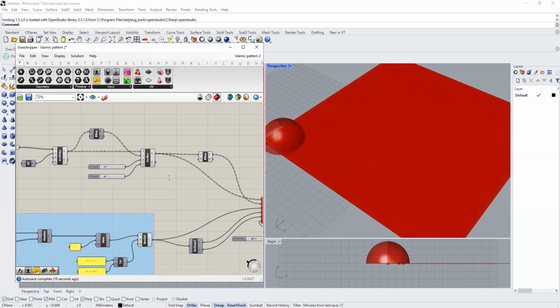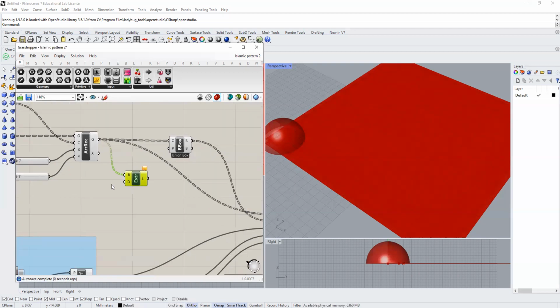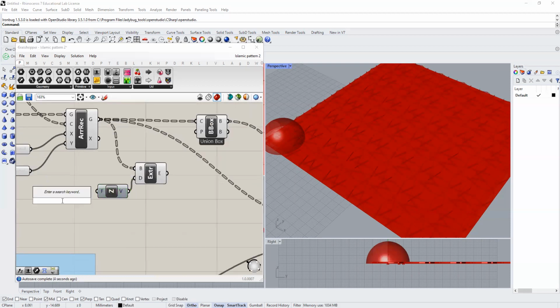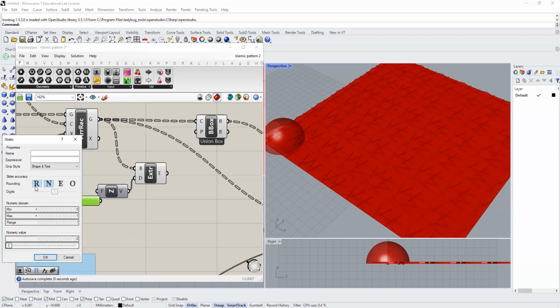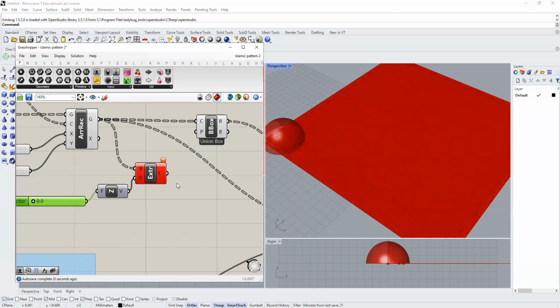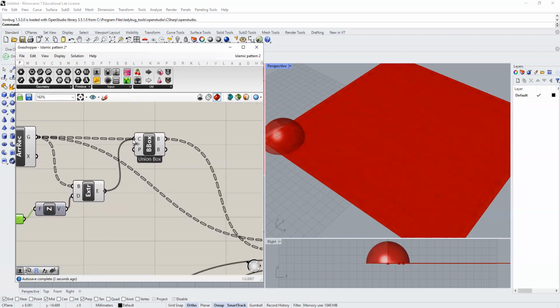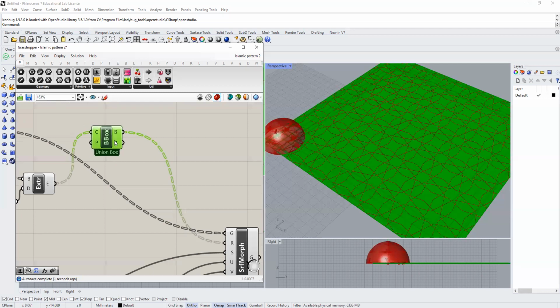So what I'm going to do is extrude this geometry and give it also a depth. There we go. And then I connect this extrude to my bounding box.